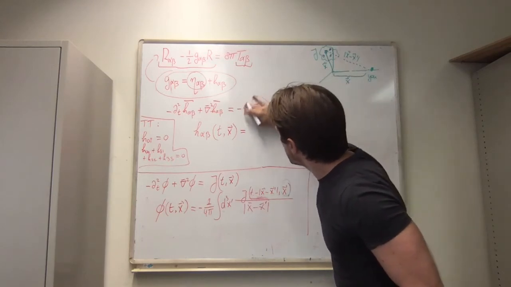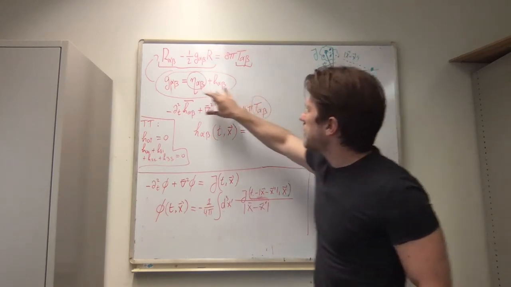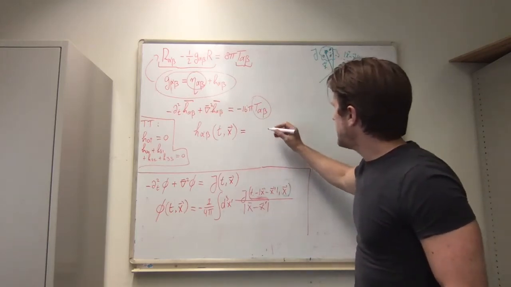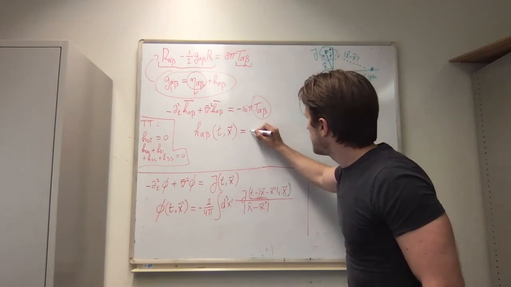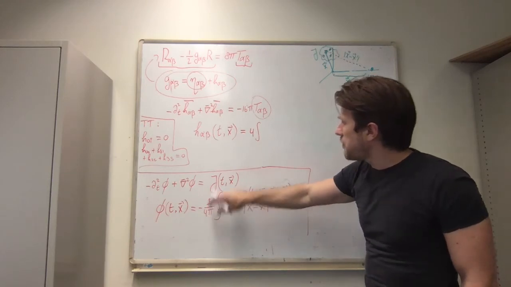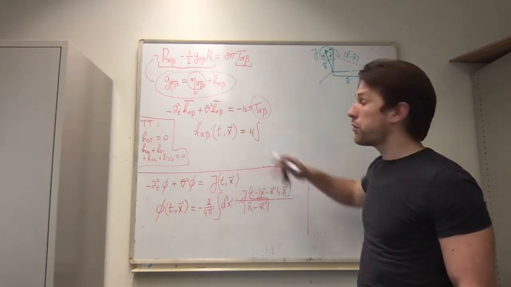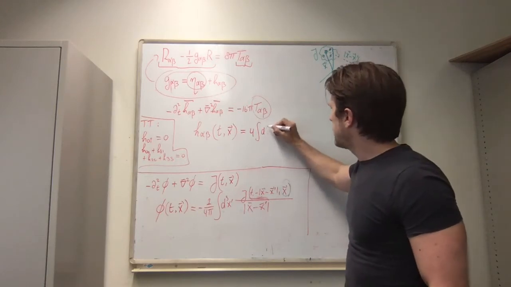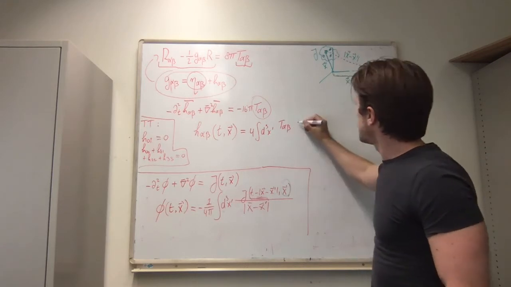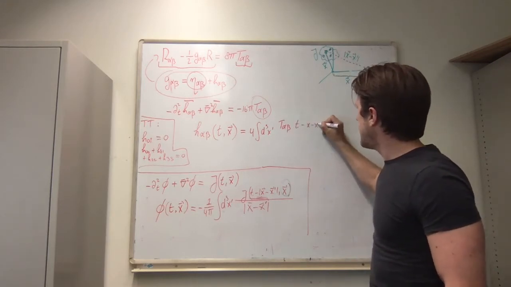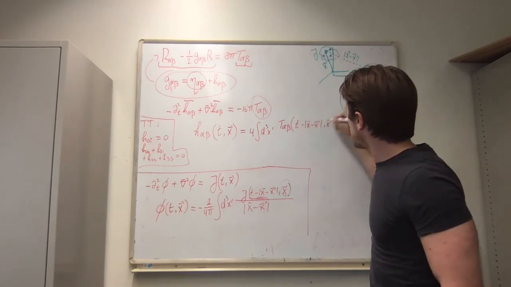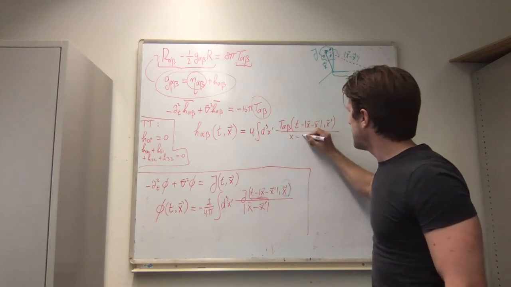by the way, this should have been a 16 all along. That had to do with the fact that there was a factor of 2 somewhere floating around. Don't worry too much about it. If you get everything back in here, you will get that it is 4 times, right, the 16 pi and the 1 over 4 pi and the minus signs all drop out, so you end up with only one overall factor of 4, and you will get the integral d3x primed T alpha beta at t minus |x minus x primed|, x primed, divided by |x minus x primed|.